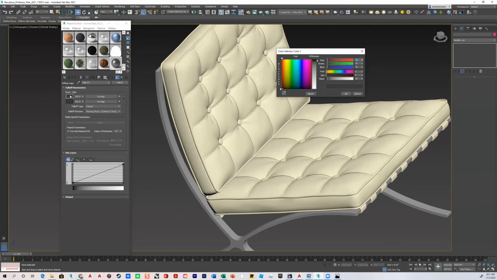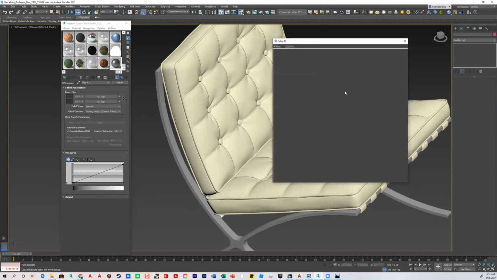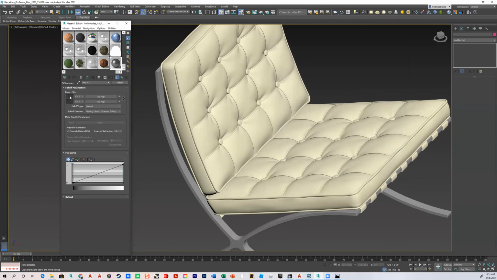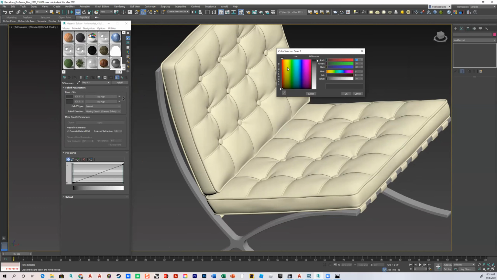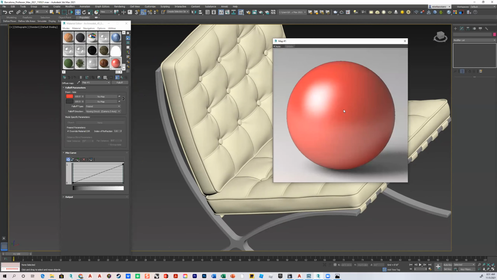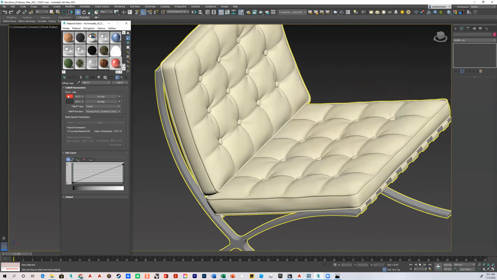So if I go here, I rely not so much on the preview that I see in the chair, but the preview I see here on my material tab. And we see that it's kind of like a charcoal gray color here. If I go here and I change this color, let's say we'll make it red, now my preview is a red leather looking chair, right? So we can make those changes there.